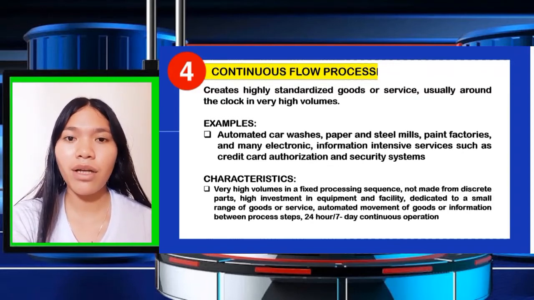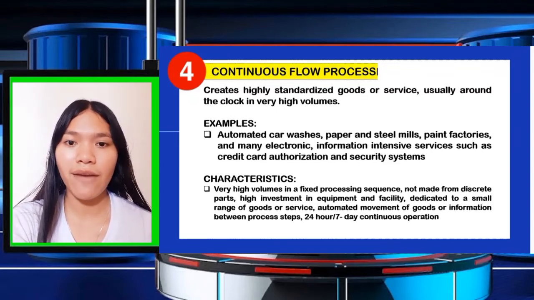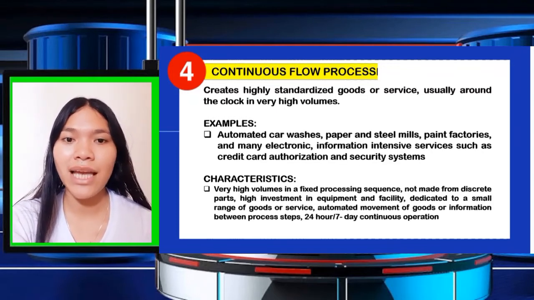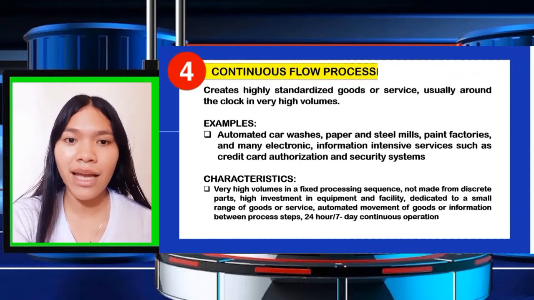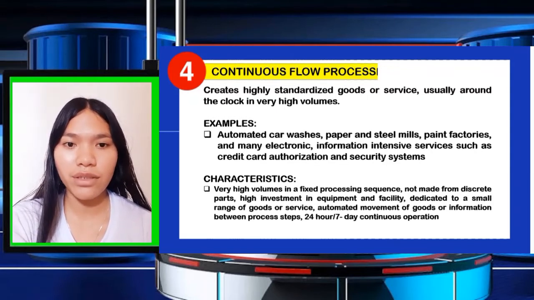So this continuous flow process has its characteristics. So these are very high volumes in a fixed processing sequence, not made from discrete parts, high investment in equipment and facility, dedicated to a small range of goods and services, automated movement of goods or information between process steps, and 24-hour, 7-day continuous operations.